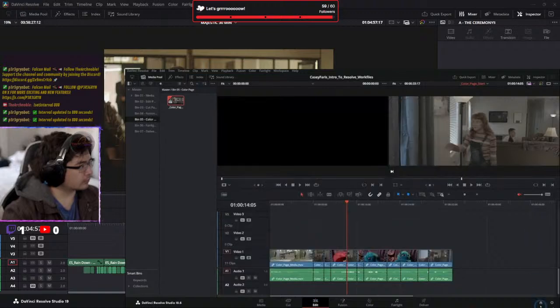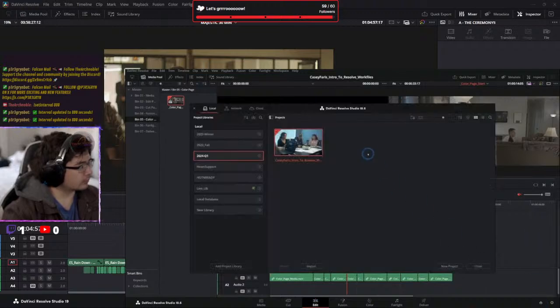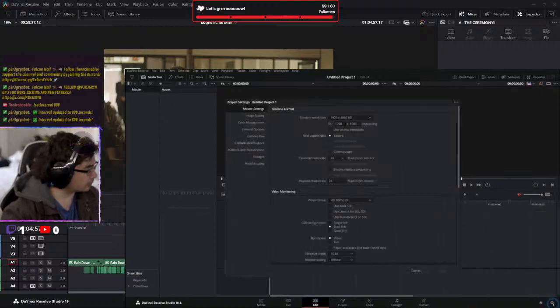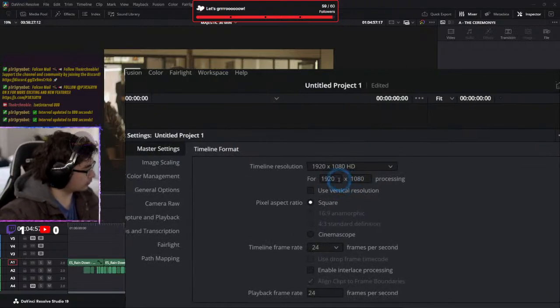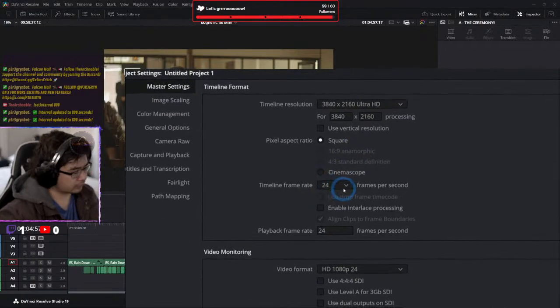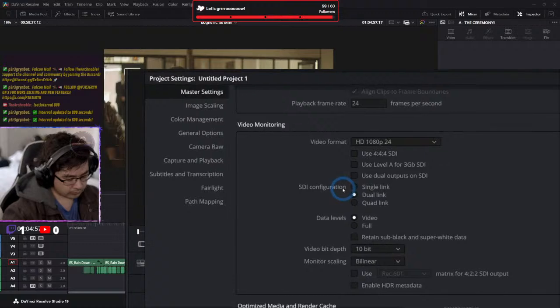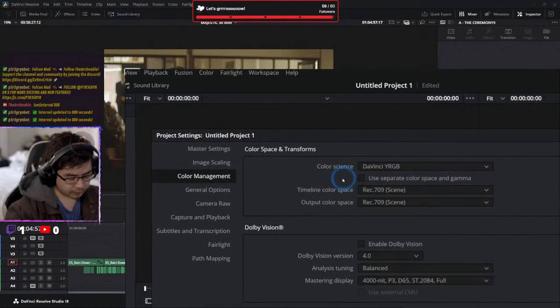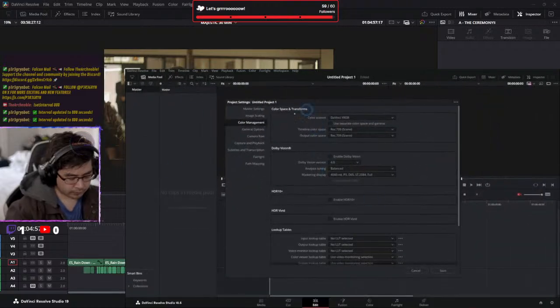But one thing to mention is if I click on this house, I can open up the project manager. I'm going to right click and say new project. I'll just say untitled project. When you're looking at a blank project like this, it's a good idea just to go into the project settings and set your resolution. If you want to work at UHD, switch it to UHD. If you want to do 24 for your frame rate, get that all set up. If you're going to work with color management, like we'll talk about later, now's a good time to set that up really before you do anything else.